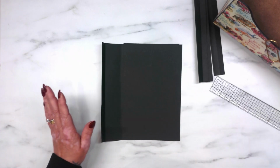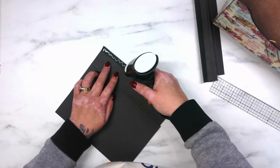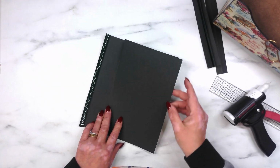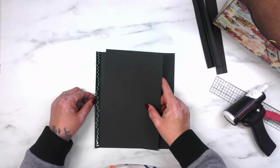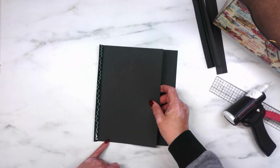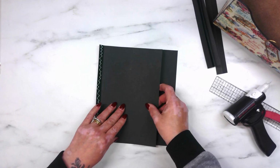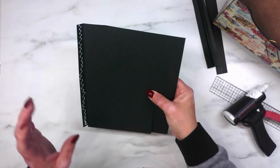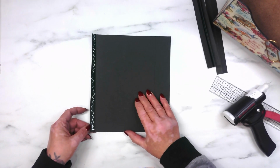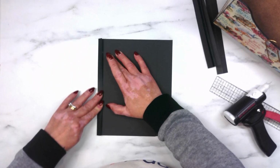So I'm going to just put my glue along that glue tab there. Because I'm right-handed, I have to move it around a little bit. Okay, and then I'm going to move this back. Now, how I do it is I'm going to place my part A up against the score line of your glue tab. Once I've got it level, I'm just going to tap it up like so, so that I've got it level along the edges at the bottom and at the top. And when you're happy, I'm just going to ease that tab over.